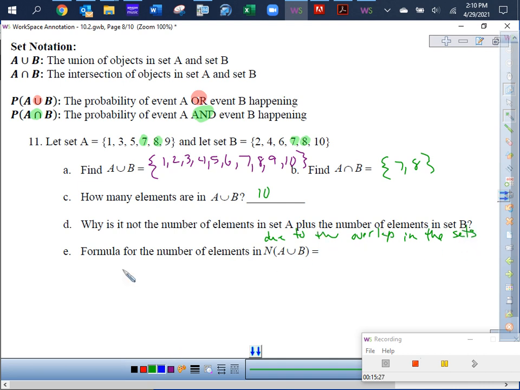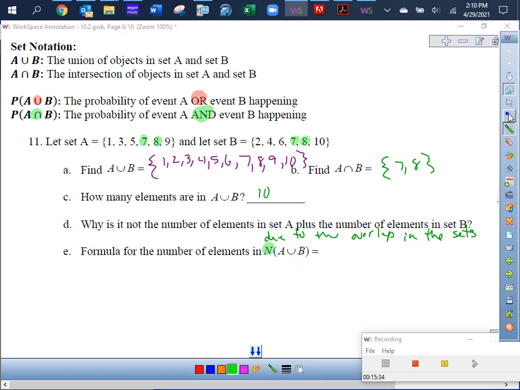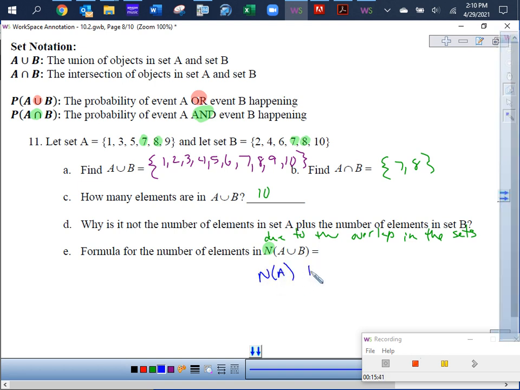write with. Then the formula for the number of elements, so that's what this means. This N right here means the number of elements in the union. So the formula for that is going to be the number of elements in set A, plus the number of elements in set B, and then you take away the number of elements in the intersection, right? So there was 1, 2, 3, 4, 5, 6 of these, 1, 2, 3, 4, 5, 6 of these. You add those up and you get 12, and then you take away the 2 guys in the intersection and you get your 10 back, right? So N in front of there means the number of people in that set.